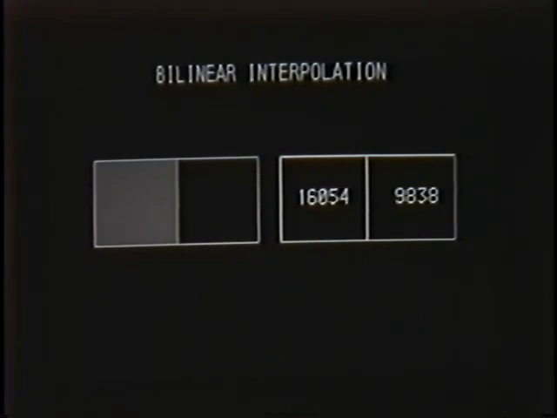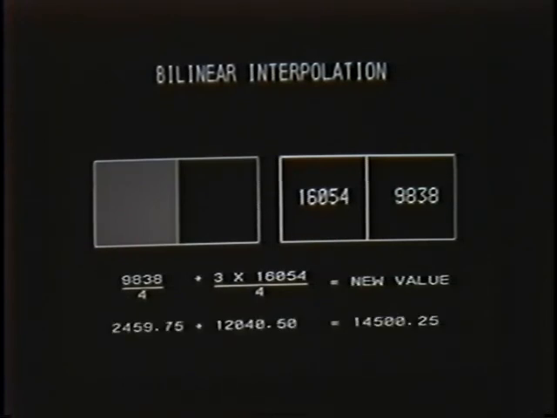To calculate the new value of our sample pixel, in order to approximate a quarter pixel shift, we interpolate by simply taking 1/4 of the pixel on the right, adding it to 3/4 of the selected pixel, and the result is the new interpolated value. In this case, the new pixel value would be 14,500.25, which we round off to 14,500. As predicted, the new value of 14,500 is somewhat lower than the old value of 16,054, thus approximating the pixel averaging more water than before. As a result, the pixel is now darker.